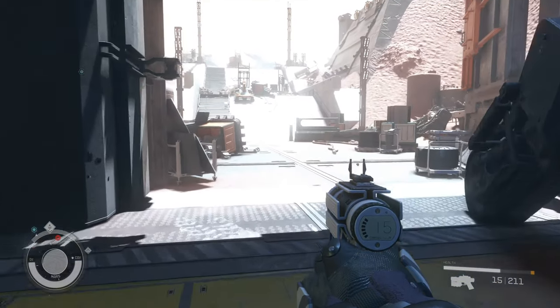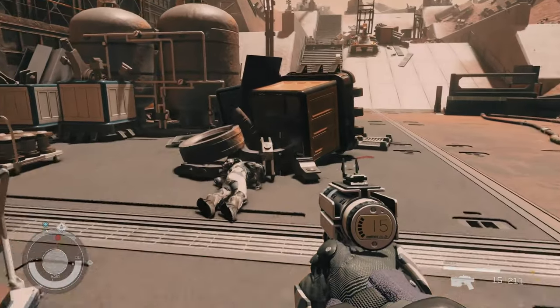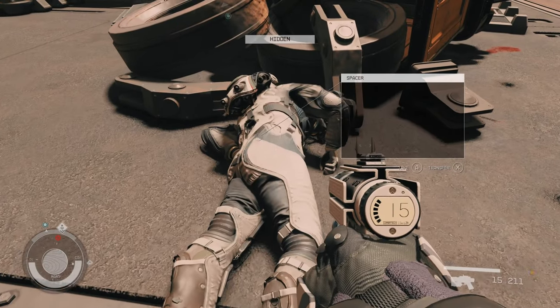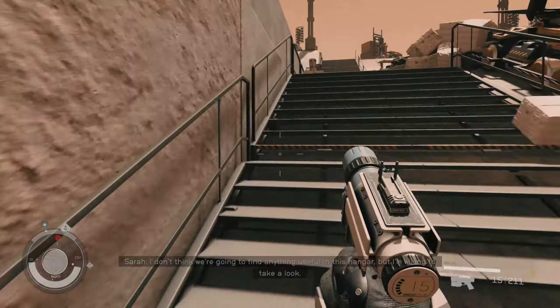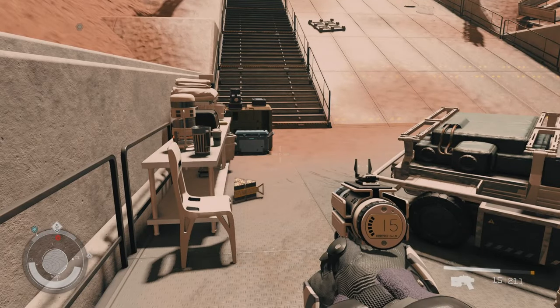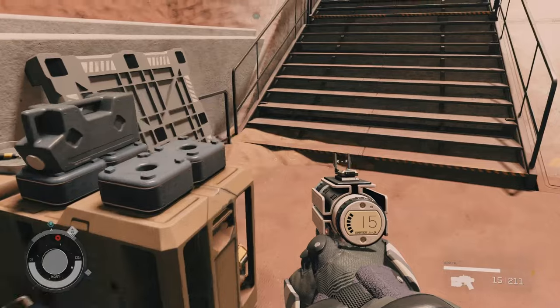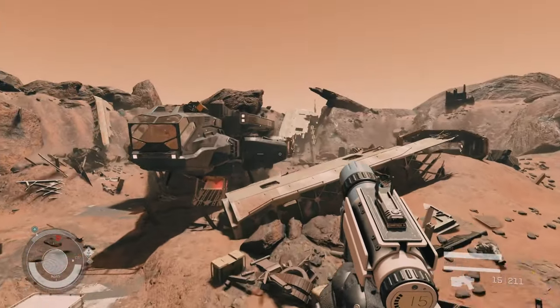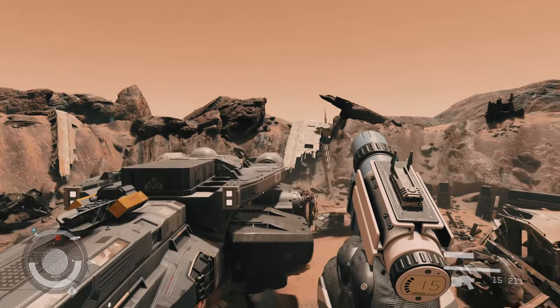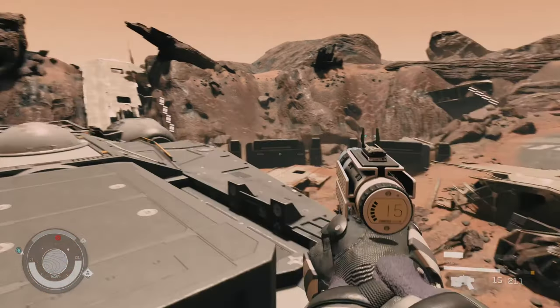Now, I heard a spaceship come in. Did it actually drop people off, or did it just fly past? I don't think we're going to find anything useful in this hangar, but I'm willing to take a look. Okay, there's the ship that landed.